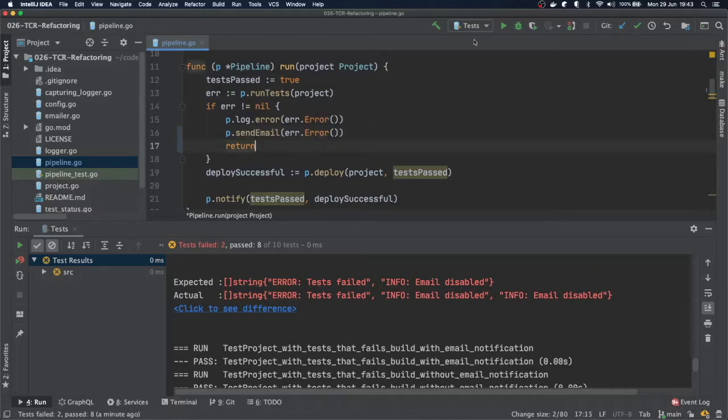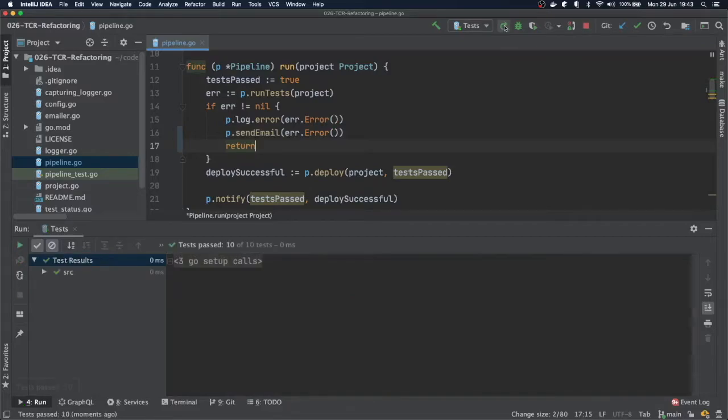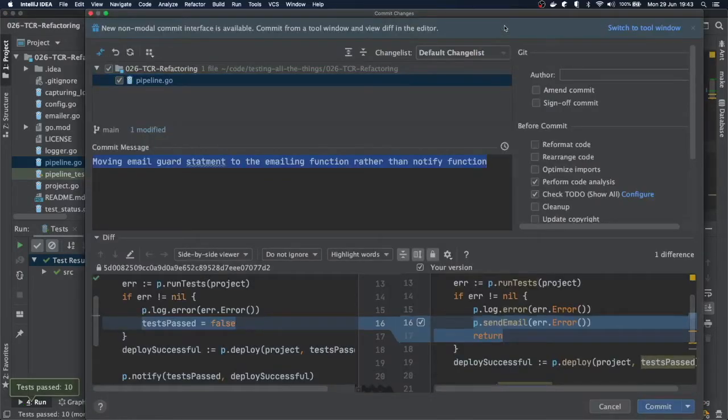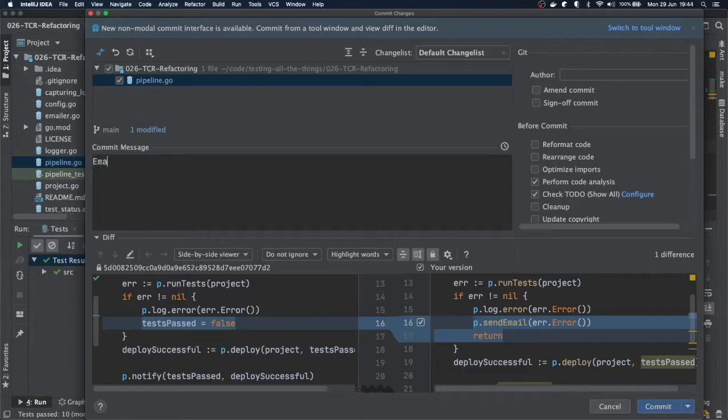So if we run that, right, that's better. So emailing test failure error message and early return.